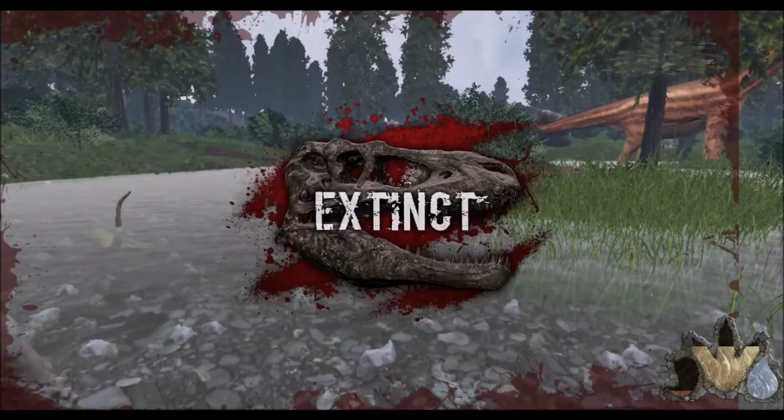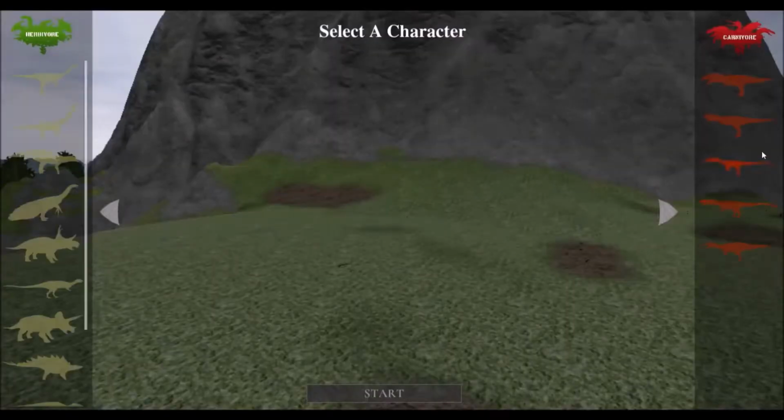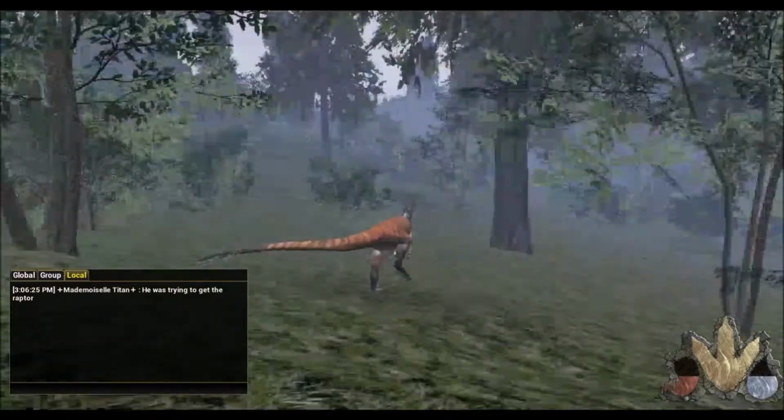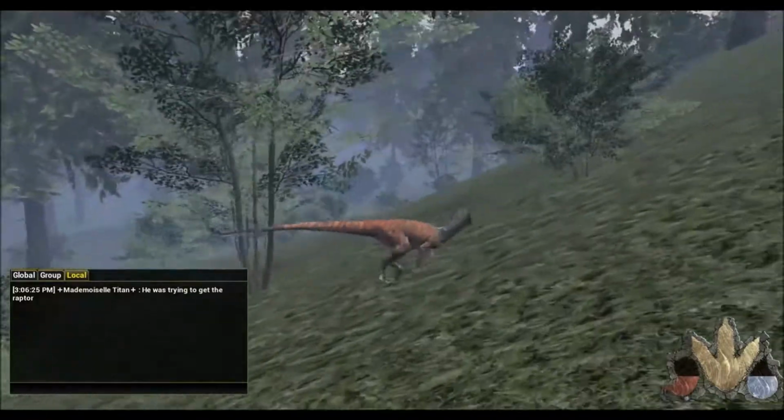Ah, dang it, the Apache got me. That sucks. I'm hoping I spawn nearby them. Just trying to get the raptor. Oh, that was the herd talking.